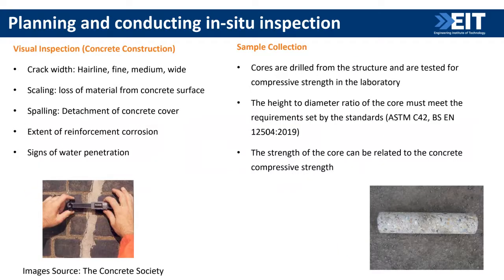In relation to visual inspection, I decided to share some ideas because it depends on your background and on where you are working. Some of you have probably done this in your workplace, or not. That's why I will be sharing it here with you. In terms of visual inspection, normally we need to identify the cracks, scaling, spalling, and the extent of reinforcement corrosion, just a visual approach, and then we can map all these problems, right?